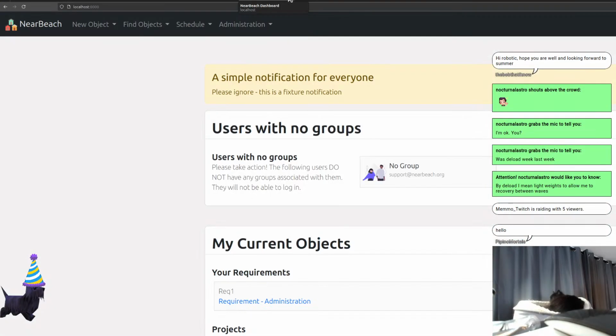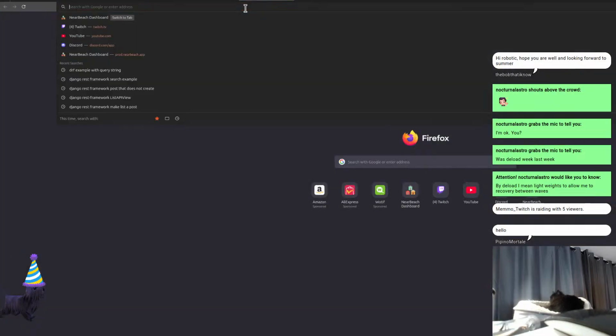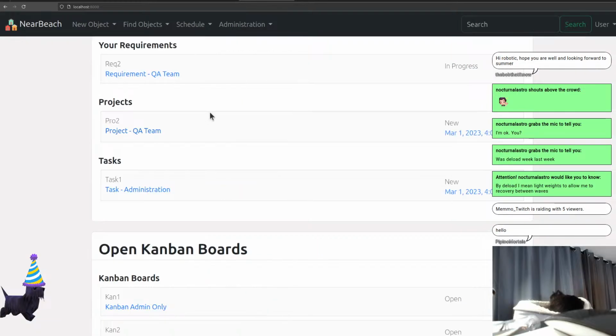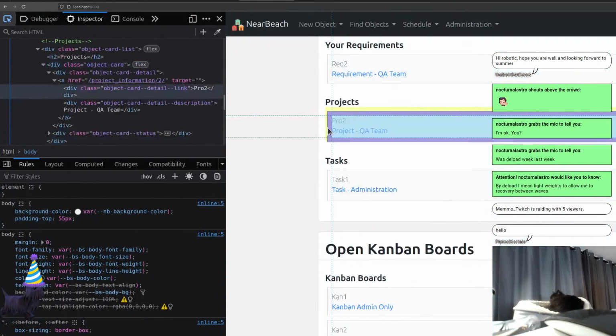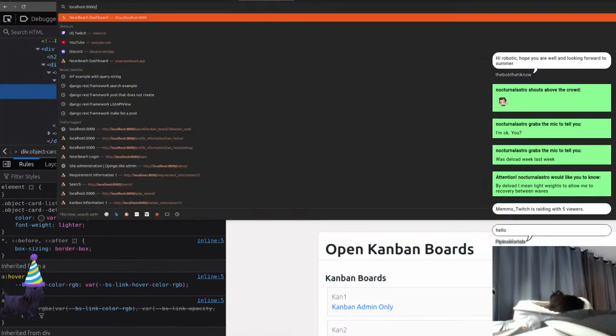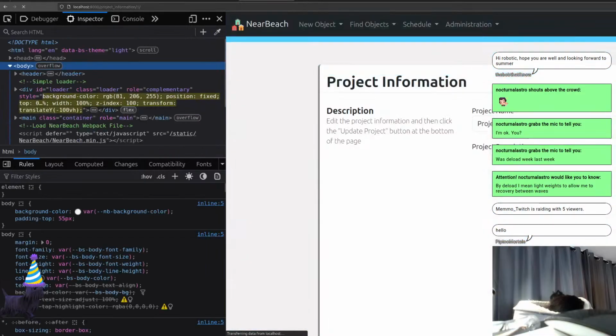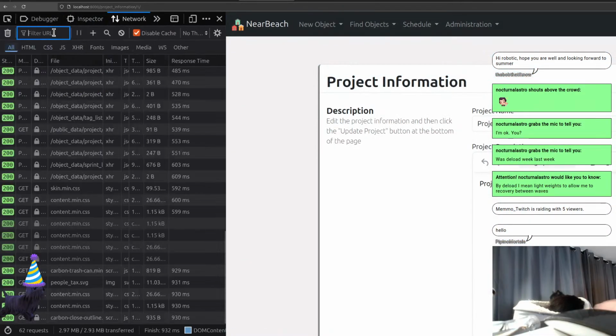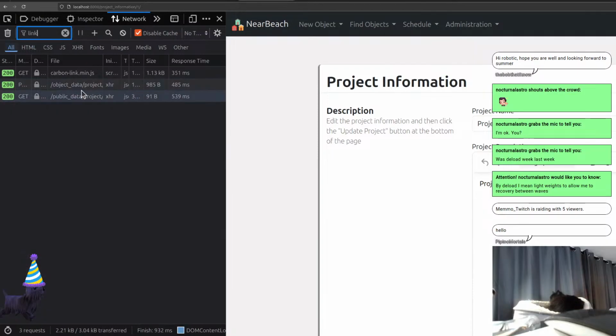We are going to go into localhost. We are going to open up our little thing here. We're going to go into project 1. We're going to have a look at the network. We're going to filter for links.